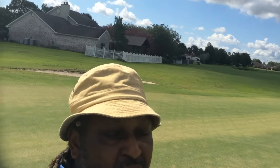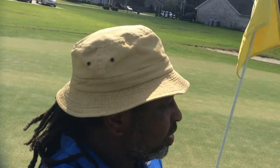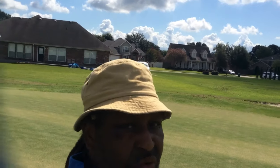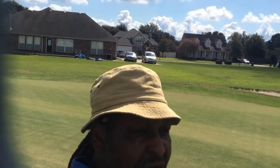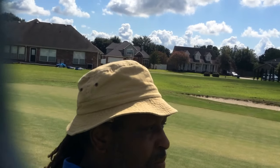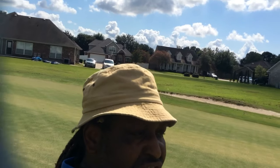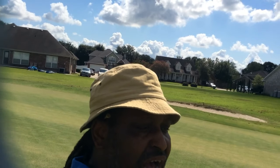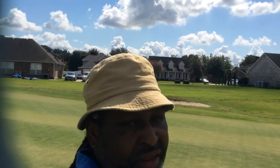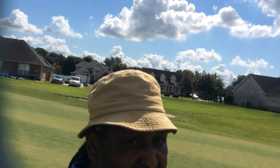Okay, so we played one over for the three hole course vlog. This hole caught me because my driver got in the rough, and then I tried to take too much club out of the rough, and the rough shut the face down. So that's something to always think about. But I made a good recovery shot with my scramble shot, which was a wedge, and then I made a putt and got out of here with a bogey.